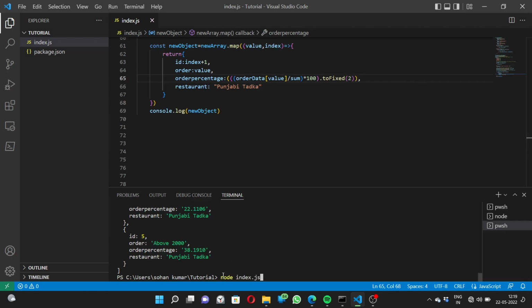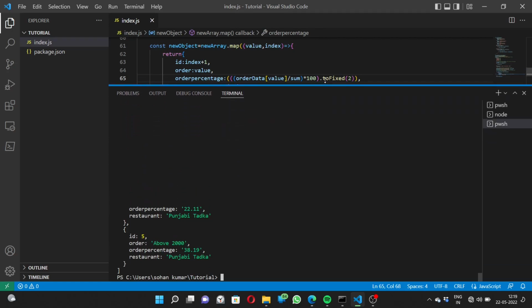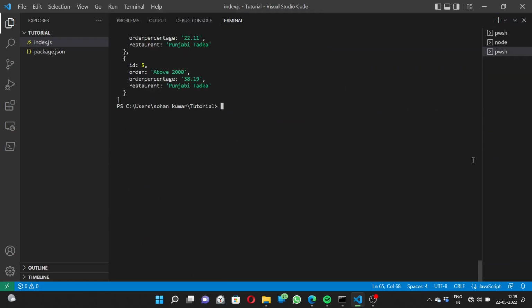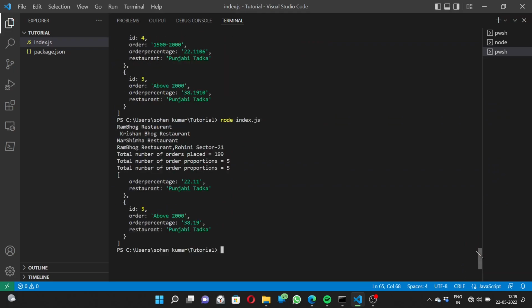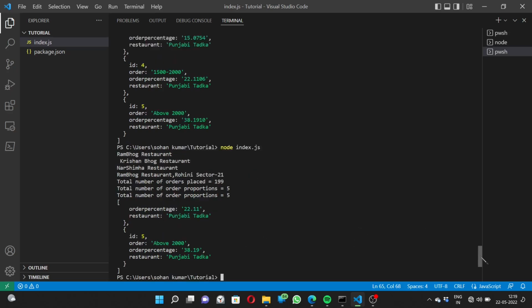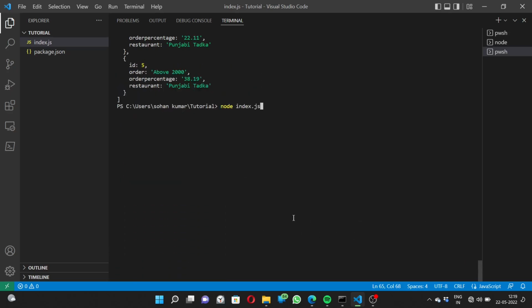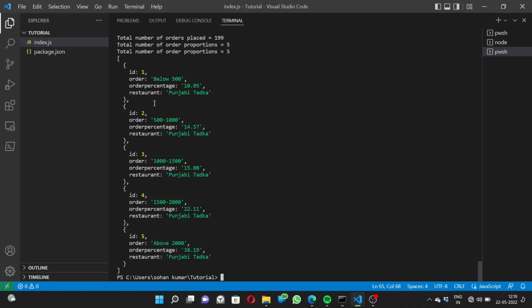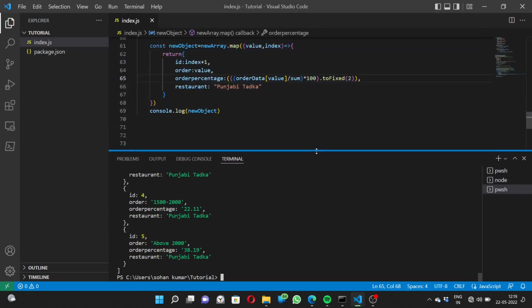So we're just going to press enter, and now we got the entire list with the new object too. Let me run it again. So yeah, with the new object generated. So how do we generate a new object exactly? It happens through map. Map generates a new object.